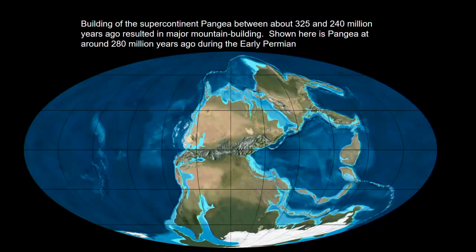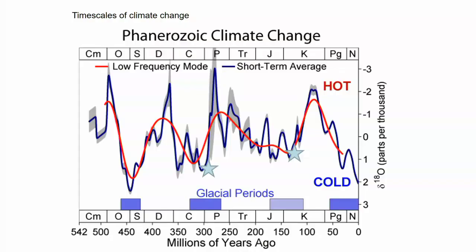Okay? So this is going to massively increase the amount of weathering, okay, which is going to reduce atmospheric CO2. Okay? And that is here. Okay? This is this cooling down because we formed a big mountain chain and then started weathering the crap out of it.